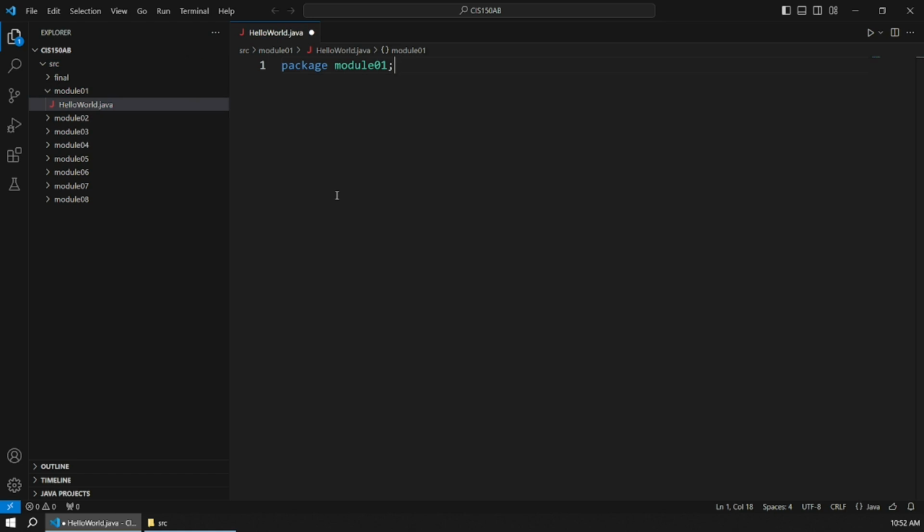At the end of a line of code in Java, at the end of a statement at least, I'm going to have a semicolon. Again, we'll learn more about these things as we go. I'll hit enter a couple times, and now I need a class statement. Public class, and now the class name matches the file name. Again, case sensitive, spelling counts, HelloWorld.